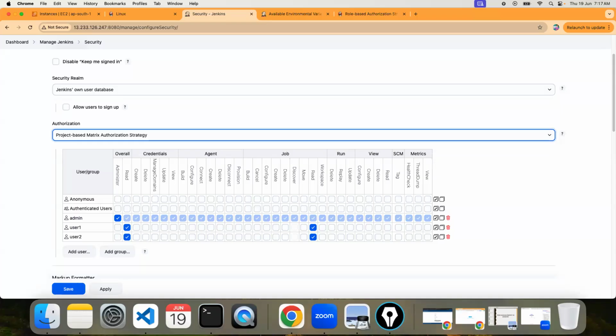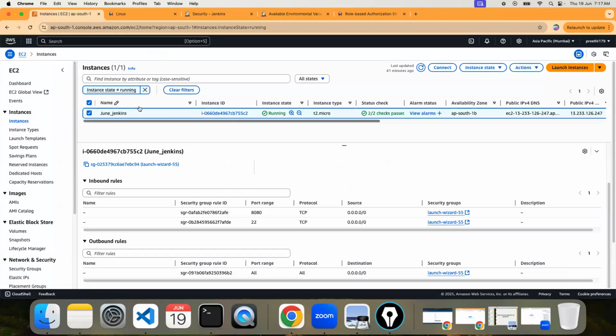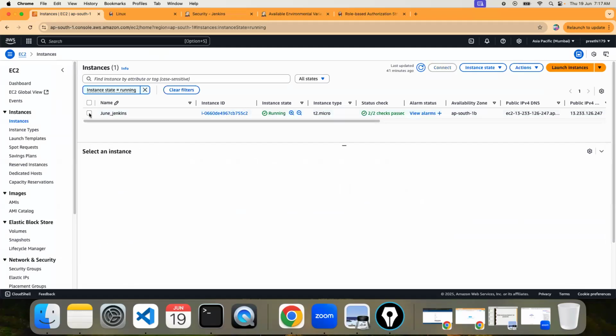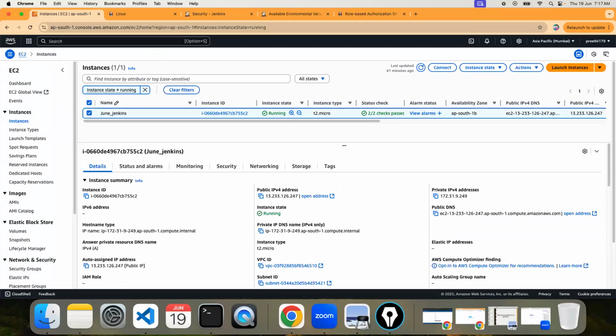Whenever we are accessing this URL from outside, instead of adding inbound rules, can we disable the firewall settings? Disable the firewall of what? If the firewall is enabled, we can disable it and access this URL. Firewall of the EC2 instance or firewall of your laptop? The EC2 instance.